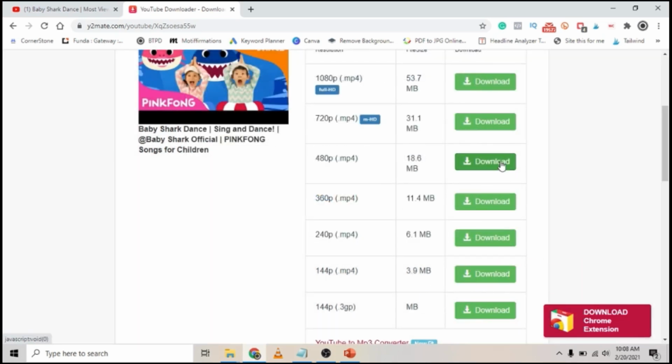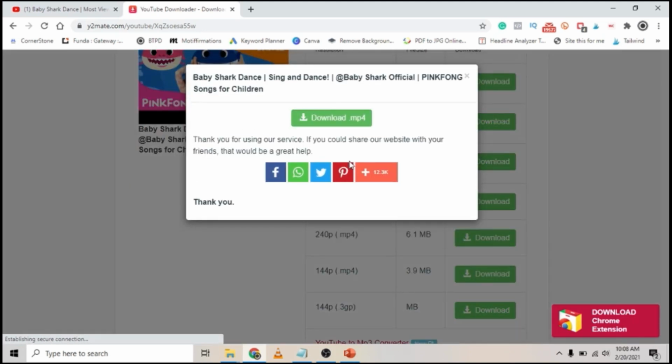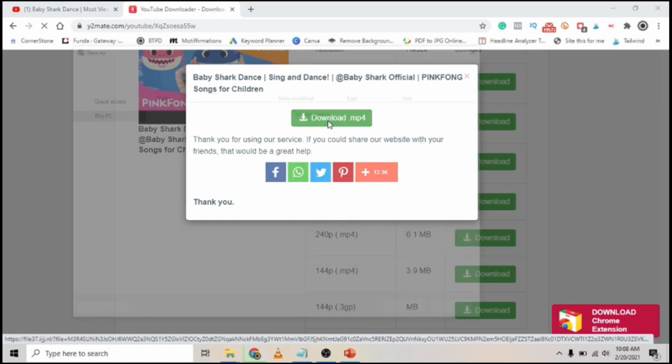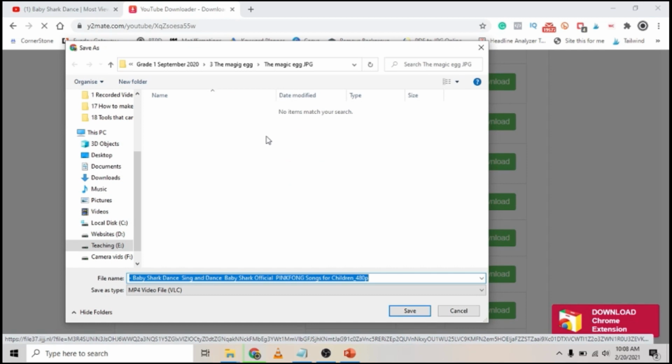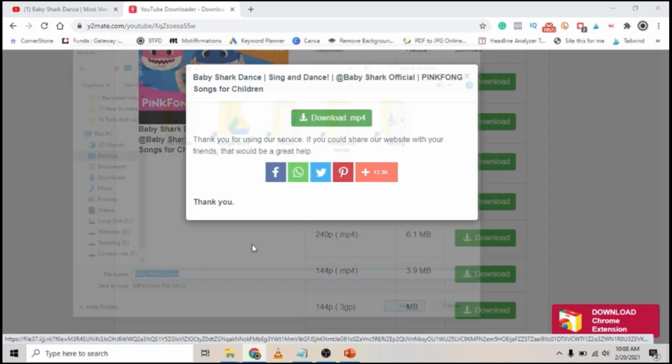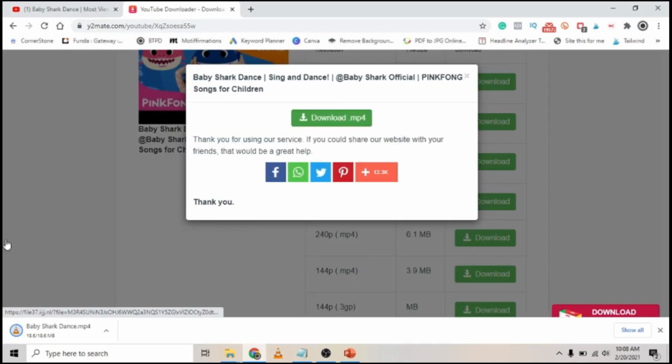So what I would click on, you click on download. It opens this window, and you just say download MP4. That'll open a window to ask you where do you want to download the file to. For now, I'm going to just select my desktop, and I don't like this enormous name that this website creates, but that's okay. You can just change that here at the bottom, just delete all of that, and then just say save, and right there it drops the file right to your desktop.